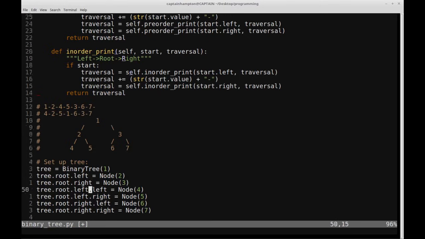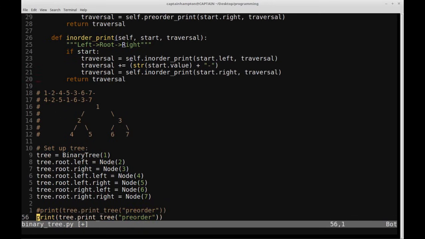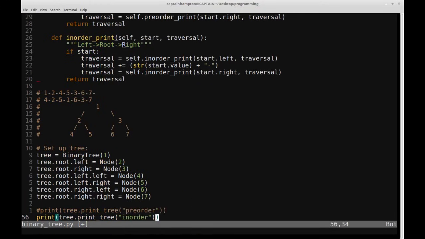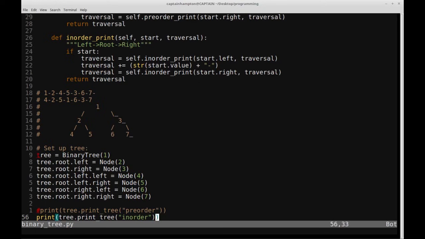So let's go ahead and run that to verify that is what we see. I'm going to comment out this line here for the preorder traversal, and then I'm going to go over here and type in order. So we'll write that and we'll give that a run. So indeed we see 4, 2, 5, 1, 6, 3, 7. So that is the in order output of the nodes for an in order traversal.